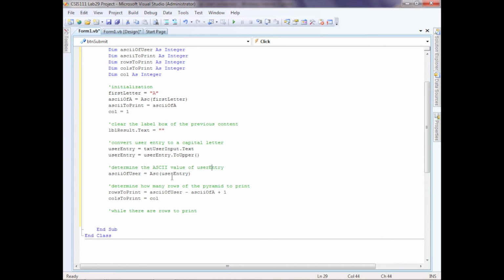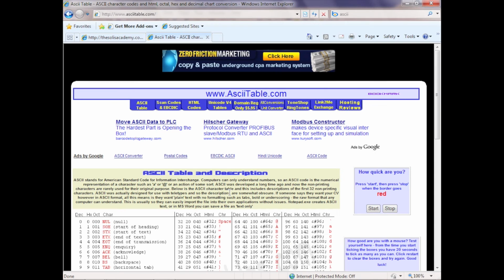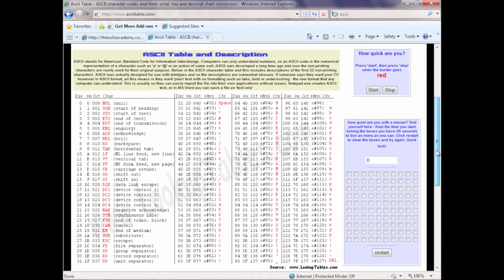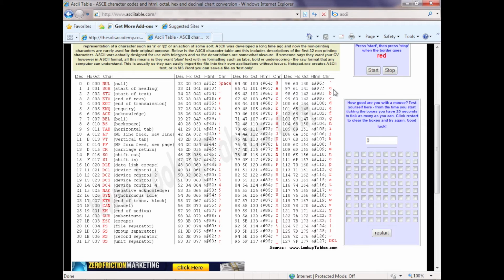Okay, so what's the story behind this particular statement? What is it that we are trying to do? Well, notice over here in this web page that lists the ASCII characters and all of the corresponding numbers that they're worth, their value. If the user were to enter the letter A, well, that's worth 65. And if the user were to enter the letter H, say for example, well, that's 72. Let's see here. I'm going to count with my fingers, and you do the same thing. So let's go from A, B, C, D, E, F, G, H.